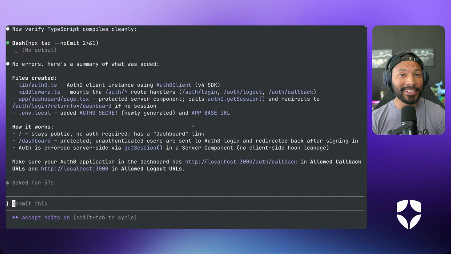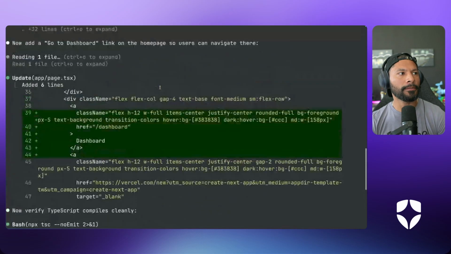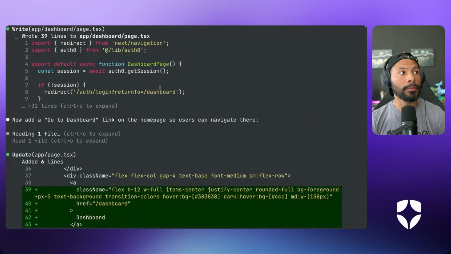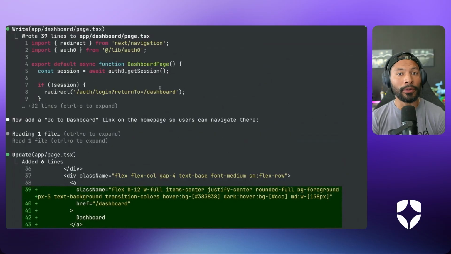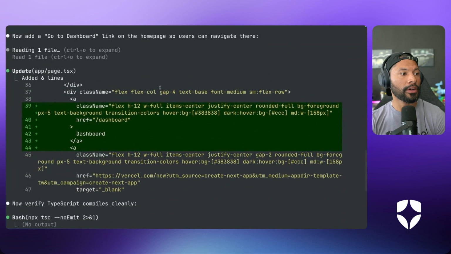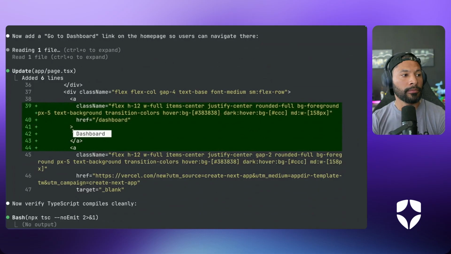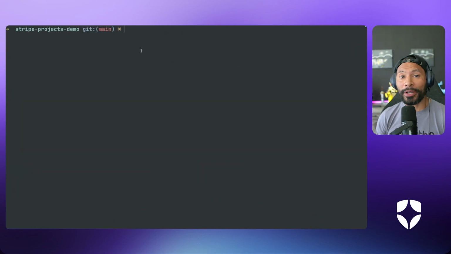All right, it looks like it just got done setting up our application. Let's go ahead and review a little bit of what just happened. So if we go up here, you can see that a couple of files did get created for us. Primarily, we have a dashboard page that is going to verify if our user is logged in or not. Now, through the use of our Next.js SDKs, if the user isn't already authenticated, then they'll be taken to our sign-in page, assuming everything went correctly. So then we'll go over to our main page, and we're simply going to have a button, it looks like, that takes us over to our dashboard. Now, I don't know about you, but that was extremely easy to get set up.